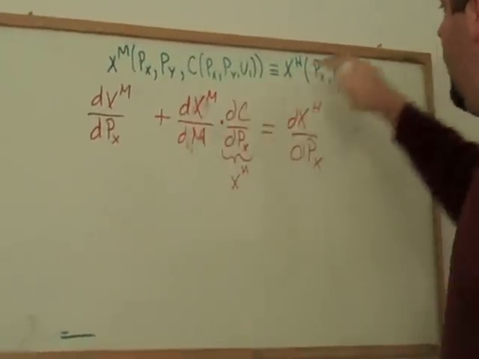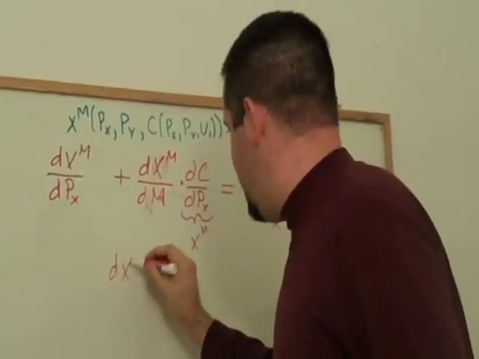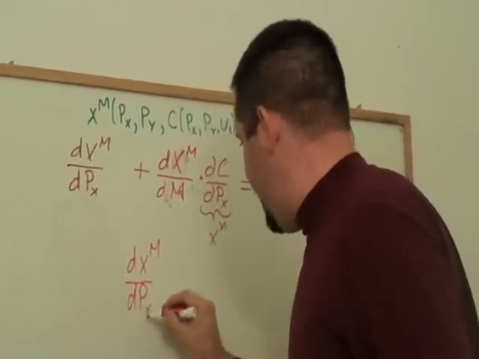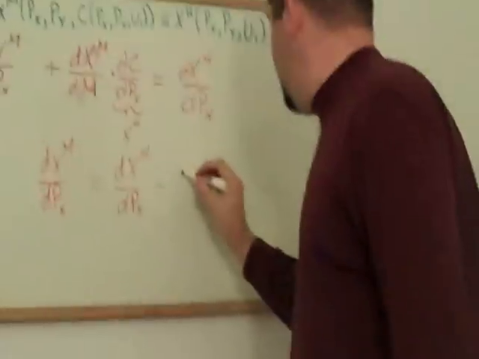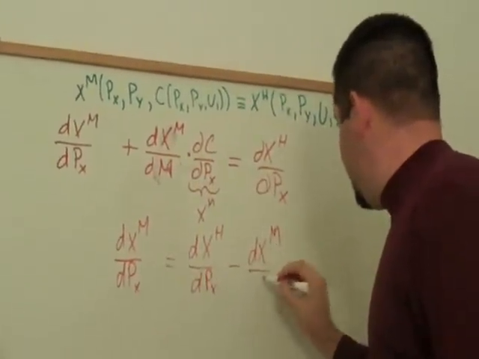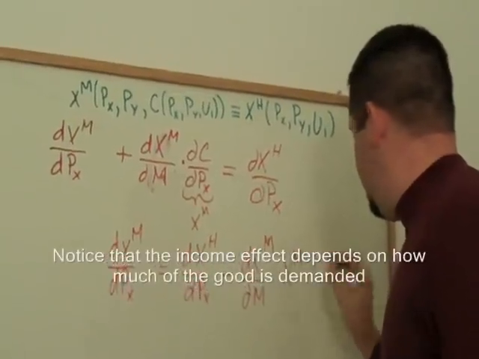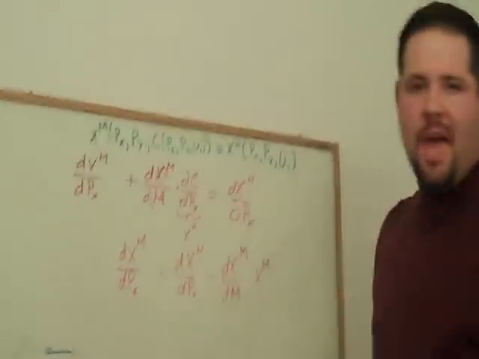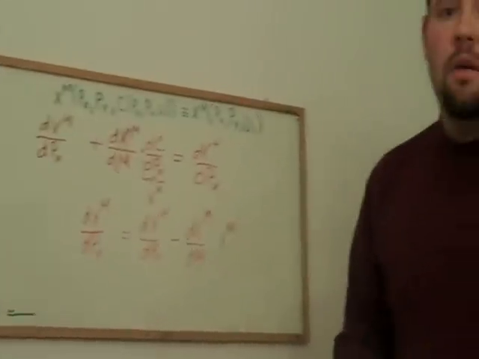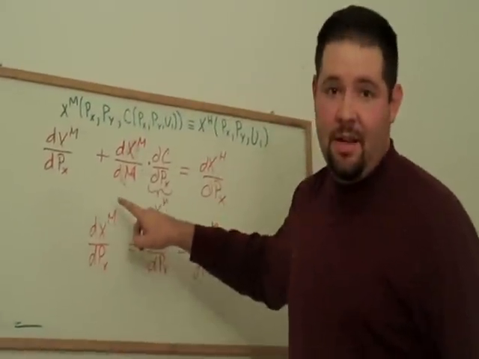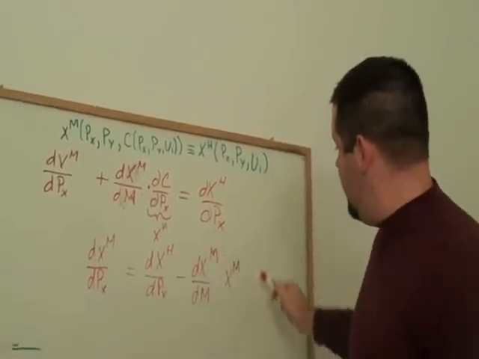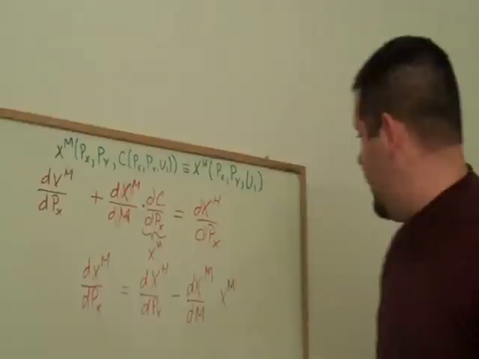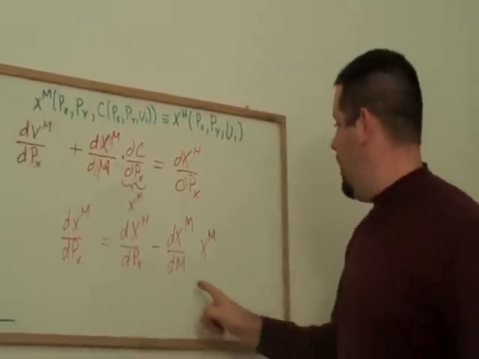And we can go ahead and bring this part over to the other side. And here's what we'll get. The price effect for a Marshallian demand curve equals the price effect for a Hicksian demand curve minus some income effect. So notice we have just mathematically done a decomposition of the price effect for a Marshallian demand curve. It's just the price effect for a Hicksian demand curve, the substitution effect, minus some term that depends on our income effect.